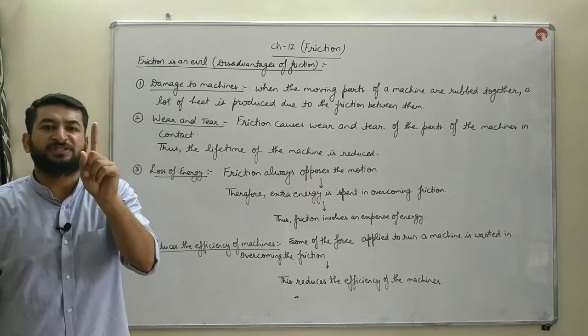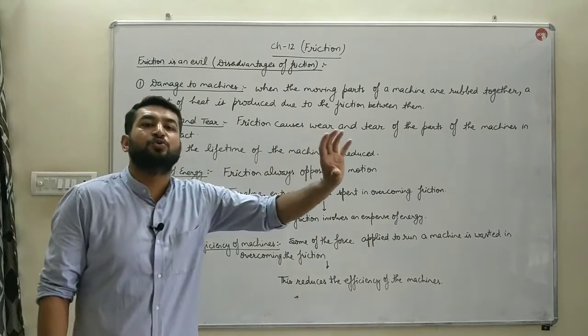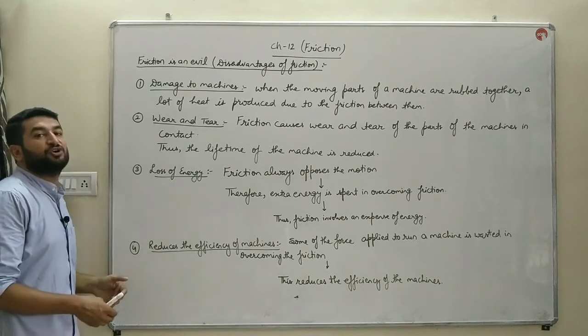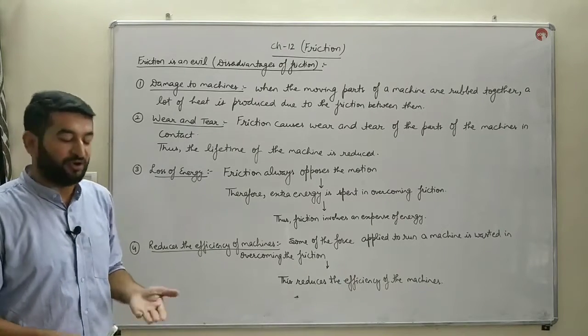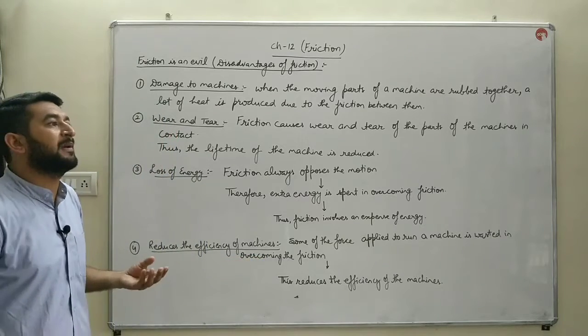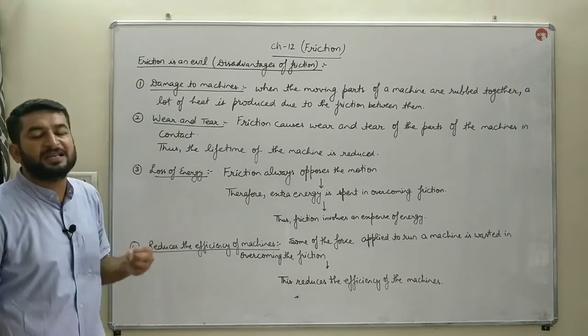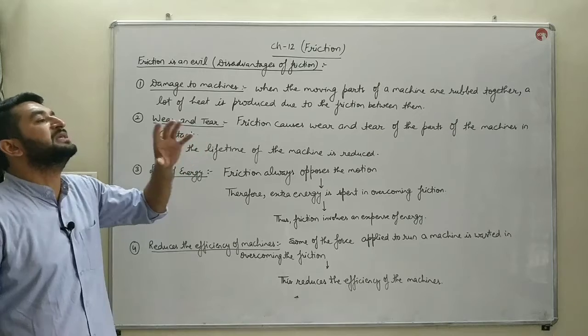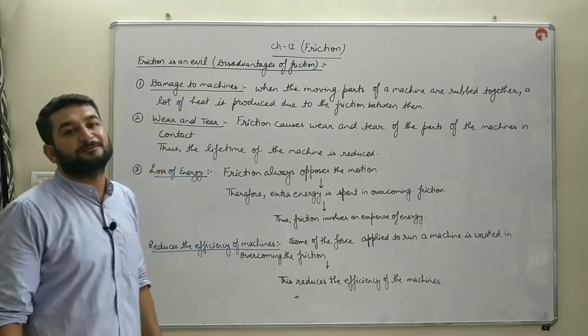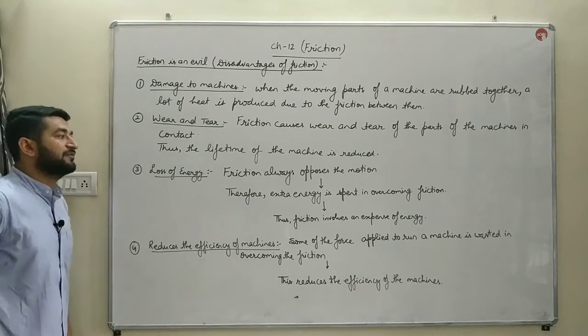One pair of shoes which you purchase does not go along with you your whole lifetime. Why? Because its life reduces because of friction. Because the soles of your shoes and the tires of your automobiles undergo certain wear and tear due to the friction between the surface of the tire and the surface of the earth. Next is loss of energy.